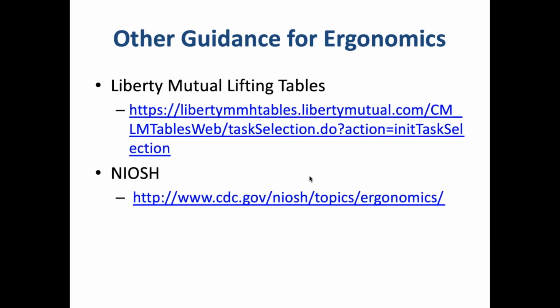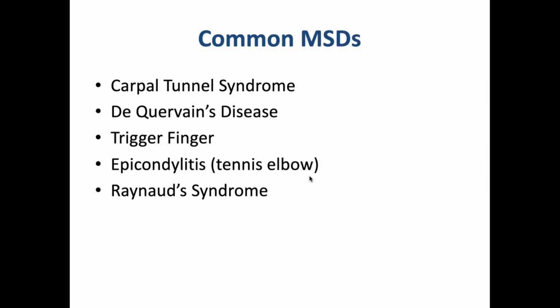Okay, so one of the big areas that we're concerned about here is when we repeatedly have to lift and move objects. That's a big part of our world these days, right? So there is specific guidance from OSHA and from NIOSH on how those activities are supposed to take place. We're going to try an example of that. In fact, they've developed rules and calculations for determining how you should limit repetitive motion so that you reduce the likelihood of injury over time.